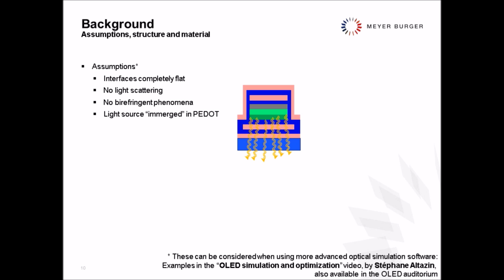Another assumption is about where the light source is. We have information about the P dot, but we will not take into account its thickness, because we will have the light source exactly in the P dot, but just before the interface to the barrier. This way we don't have to worry about any light absorption in the P dot. We just need to take into consideration the fact that there is an interface, so going from P dot to barrier.